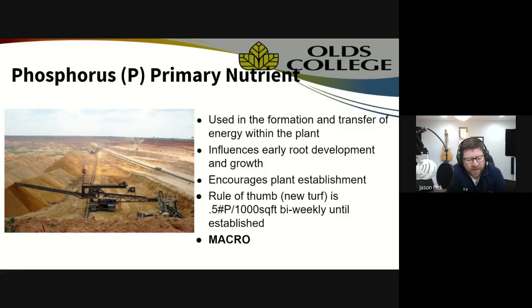So what they thought was we would stop applying phosphorus, and that would discourage annual bluegrass, therefore giving creeping bentgrass or any other species we were trying to promote a hand up, thinking that POA annua needed phosphorus more than anything else. So we stopped applying phosphorus, and what ended up happening was the POA annua established faster because we denied the plants that we wanted a macronutrient, being phosphorus. So we ended up doing more harm than good.